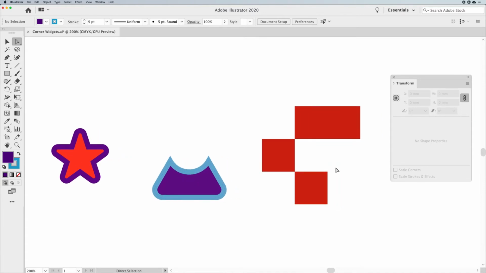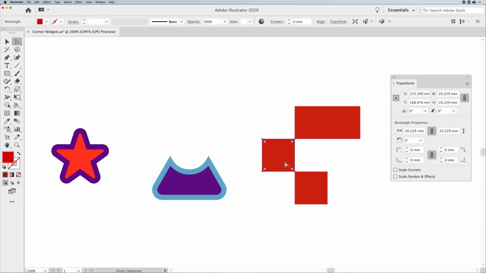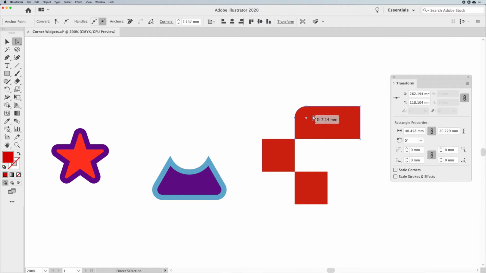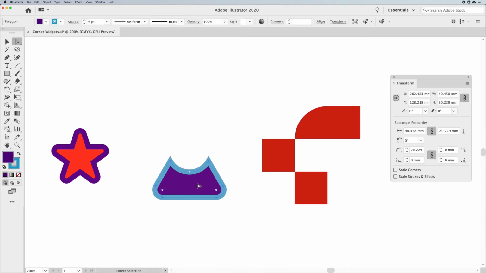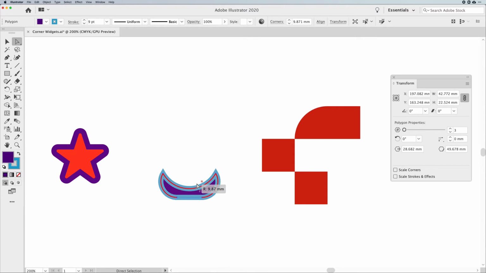Well, I want to show you this really cool use of corner widgets, and I want to do this little stylized kind of chicken head. And I've got a square, and then basically this square, 2 squares together, a rectangle. I'm going to take my direct selection tool, select the upper left-hand corner of the rectangle. I'm going to pull that all the way in to the maximum widgetness, okay? And maximum widgetness just means when you pull it all the way in, you'll notice that we get to the point where we can no longer pull those corners in, and that path will turn red. That's what I call maximum widgetness.